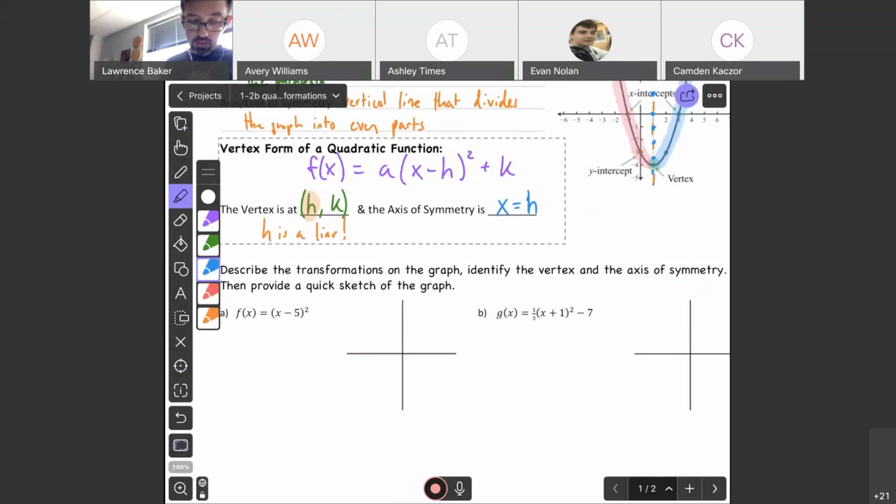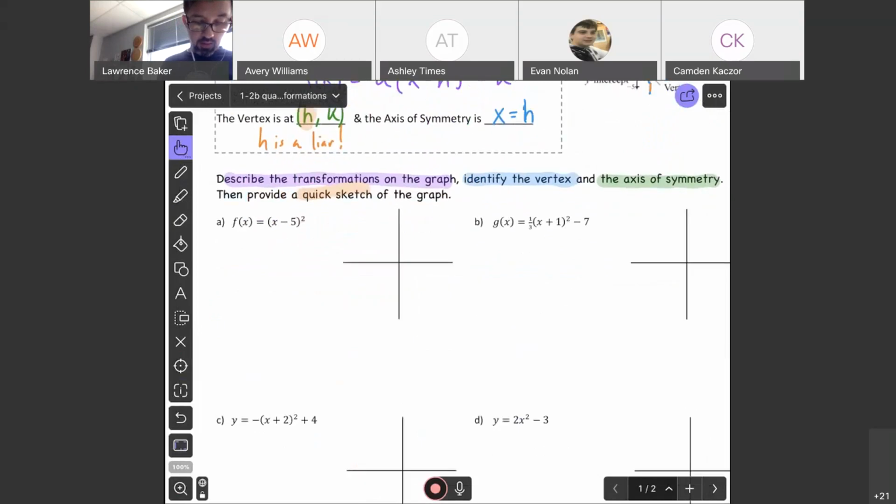So there's 3 things they want us to do. It's describe the transformations. We were talking about that yesterday. That shouldn't be too wild. We're going to identify the vertex. That's kind of newer for us today. We're going to identify the axis of symmetry, and we're going to do that sketch. So 3 things they want us to write out, and then we're going to sketch it. But the transformations, looking at this minus 5 inside of the function like that. Connor, what do you think that minus 5 inside of the function there is going to do for us? How's it going to change the graph?